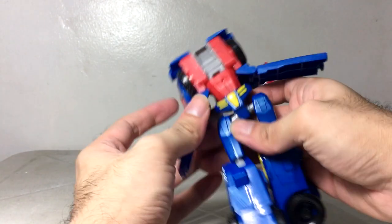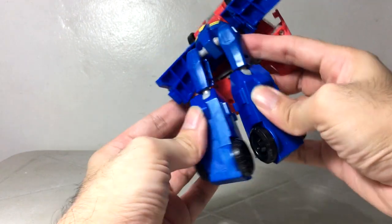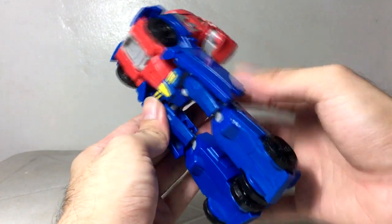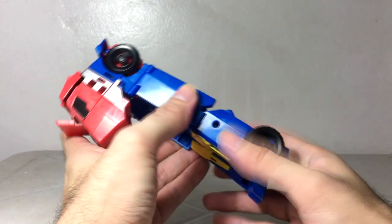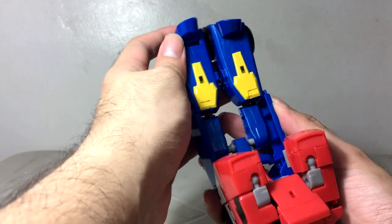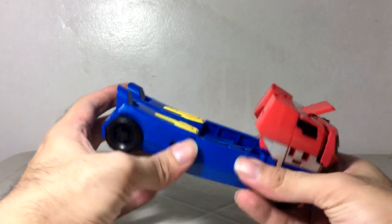And there's a latch. It just connects. And then bring these together and close the trailer portion. So one thing that it skipped in the transformation process of the older one is the legs don't recess into the body. And then flip the toes out just a bit.